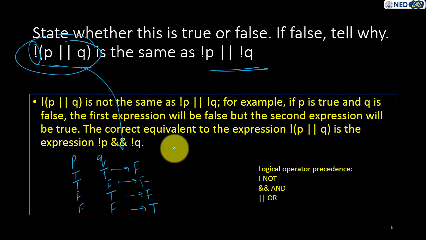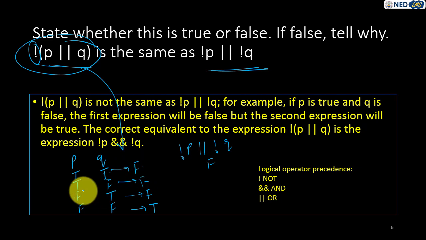Now let's make a truth table for this expression. So we have p or not q. So first we need to take it like if p and q both are true. I mean, p is true, but you have put a not operator over here, so that would become false. And q is true, I'm talking about this combination over here, so not true is false. False or false is false.